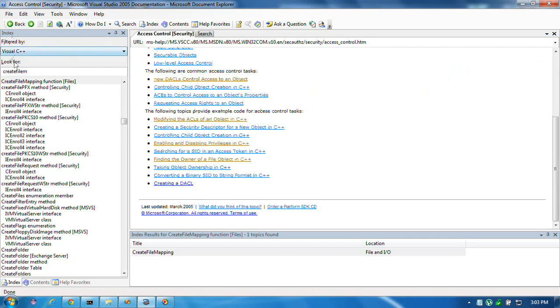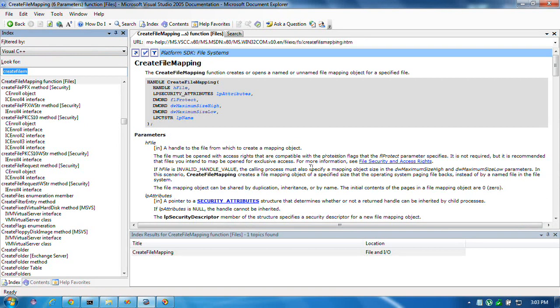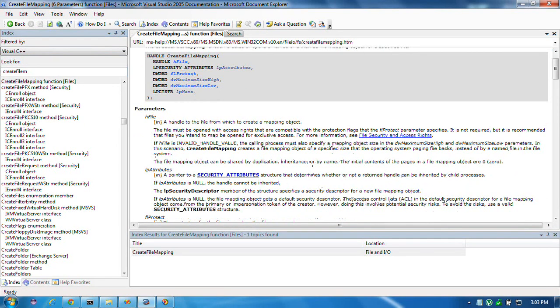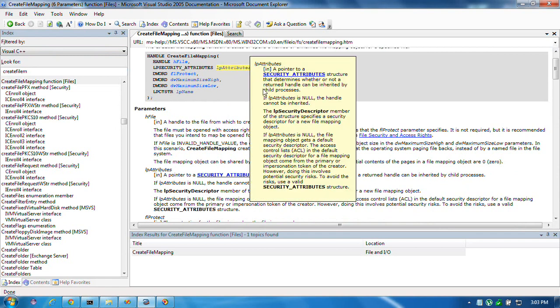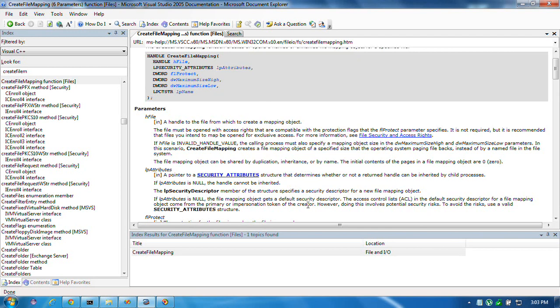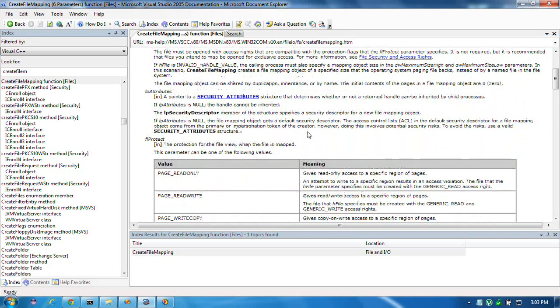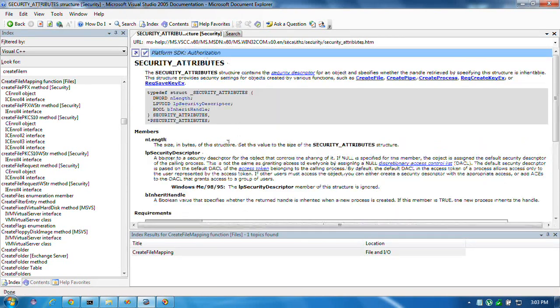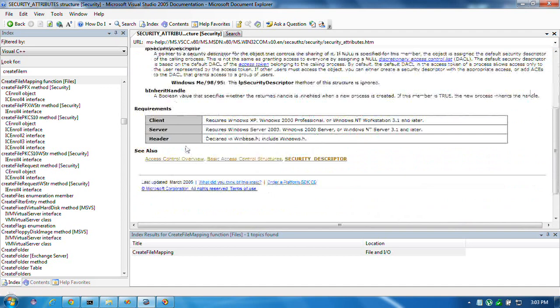Okay, remember it said use valid security attributes. Well, I don't know why I thought that was what I need, but I'm pretty sure it is.